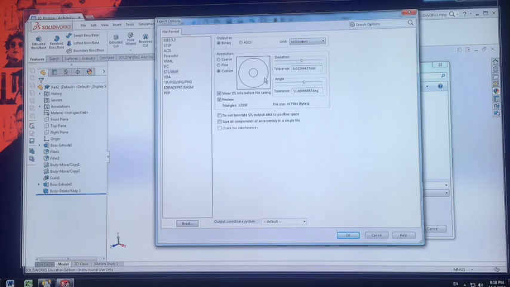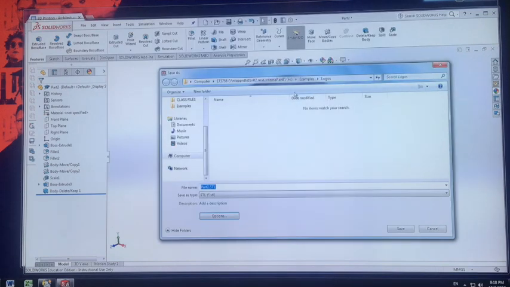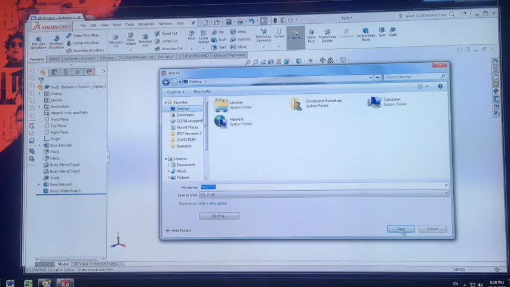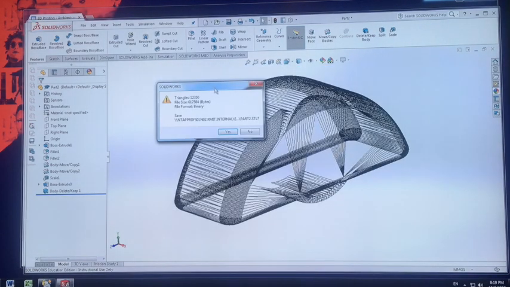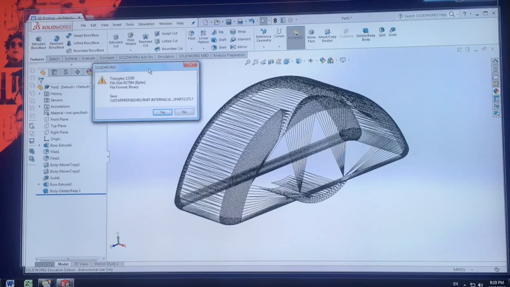You don't need to touch this here, but this is to do with the resolution. So STL is like a mesh style file. So that's what it's doing here, converting into a mesh, and you can see the triangulation of all those surfaces.